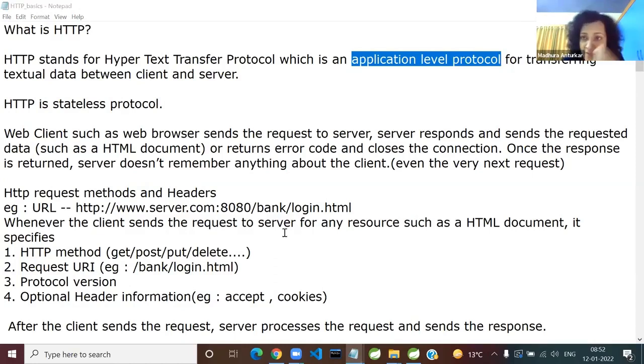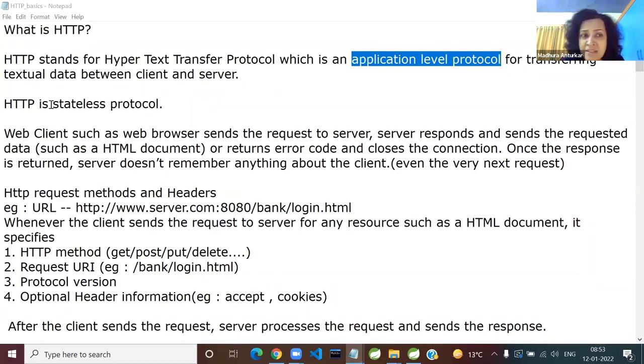Next one. This is typically for transferring textual data between a client and a server. So anyone wants to tell me, HTTP is an application layer protocol. What is the transport layer it uses? TCP or UDP? Which transport layer does it use internally? 100% reliable TCP. UDP is faster, connectionless, but an unreliable protocol. HTTP doesn't use it. And the network protocol we use is the IP layer. It could be IPv4 or IPv6 as per the internal implementation, which we don't care about.